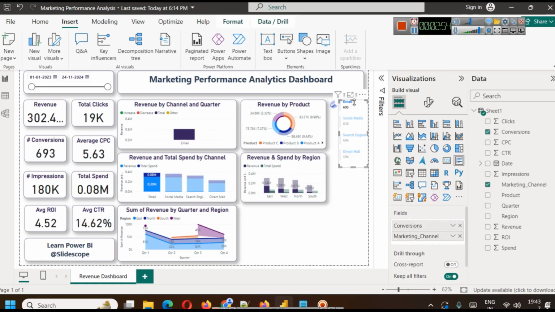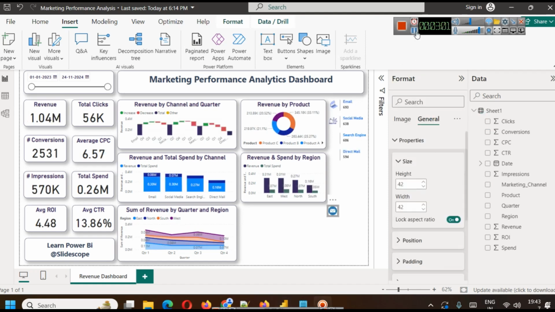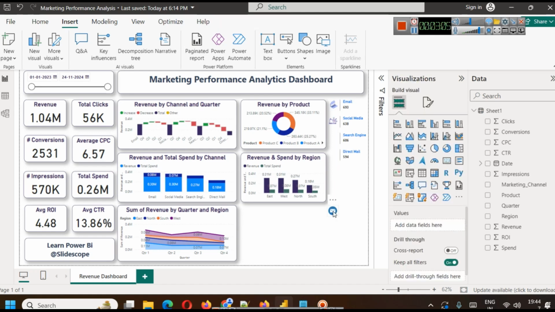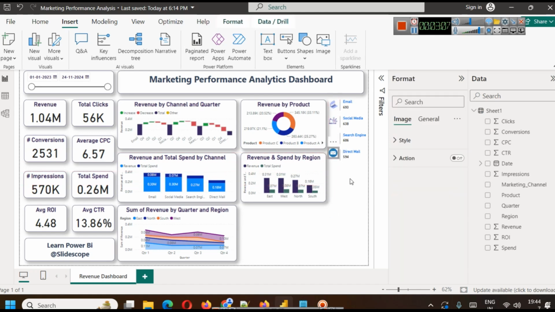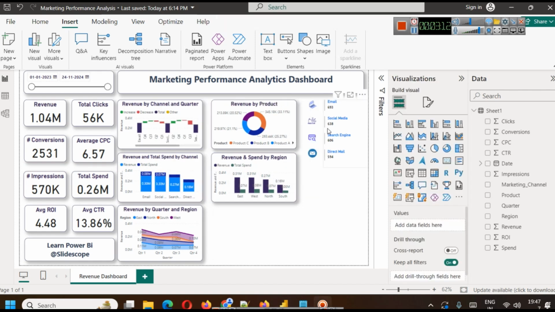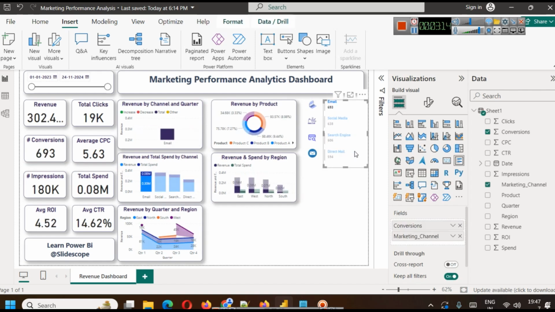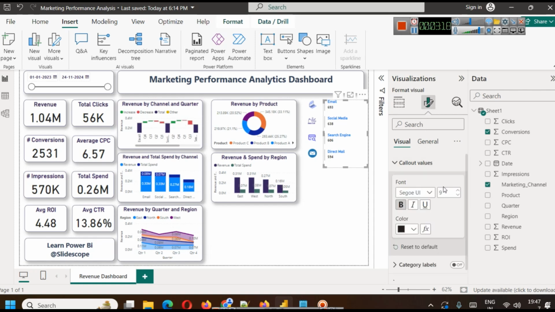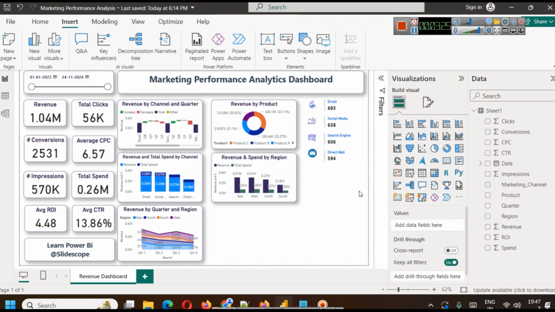And this will work as a filter also, like email, social media. These will work as a filter also. So we have got two of them here. Let's select this, and this we will use for direct email, and now for search engine. We can also make some more room here, and on the basis of that we can resize them. So it's totally up to you what you want to use. I will just use a bigger size for these values so that we can see the data here also.